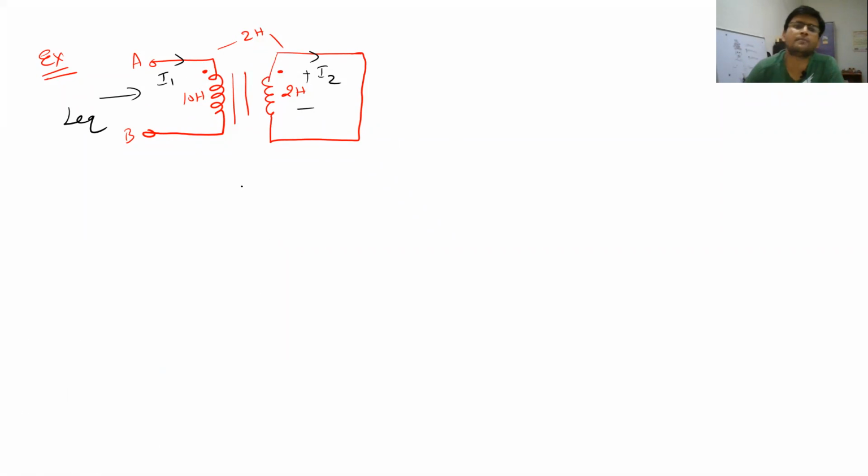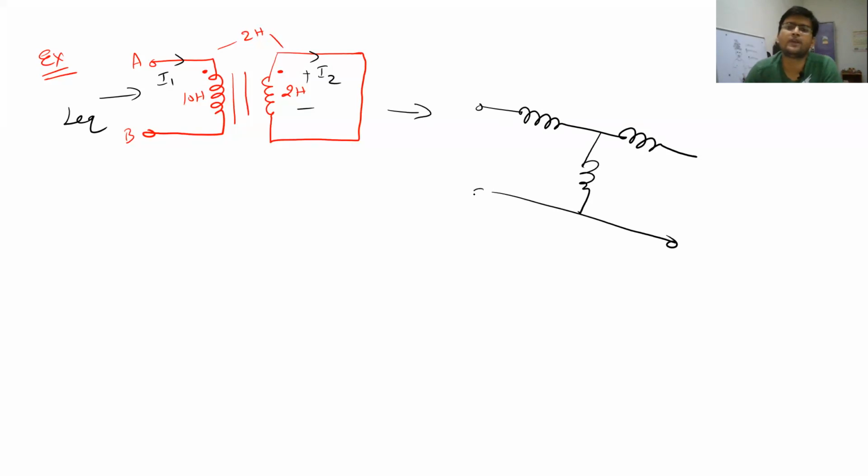So we have already discussed the equivalent circuit for this kind of transformer. Since we have to find the L equivalent, we have to convert it into the equivalent circuit. So what was that equivalent circuit? It was like this, right? Sorry for my drawing and writing skills, it is very bad. So for opposing fluxes, your mutual inductance will have minus M here, and this was your L1 minus, was it minus or plus? I think it was plus. So it was L1 plus M, and this was L2 plus M, right? And this was your A and B, and the output is short circuited, right?